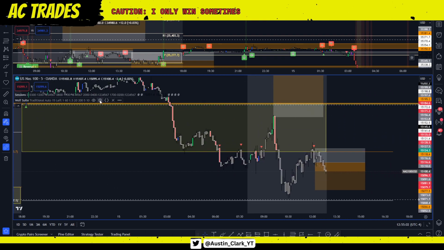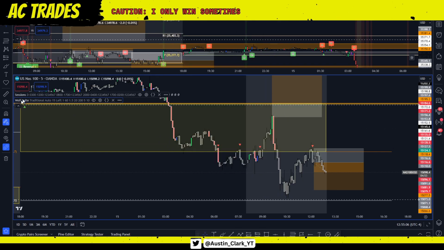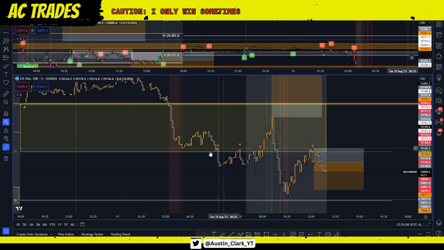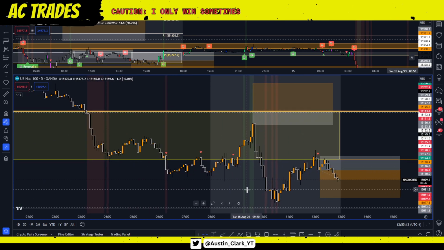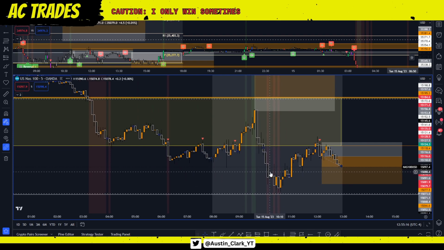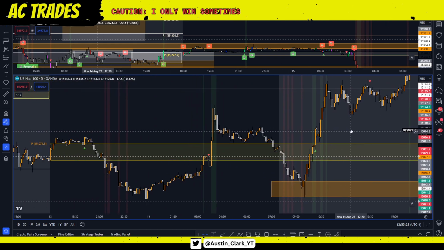All right. Breakout. Now, breakout, again, I'm not going to go over the secret sauce because it is my secret sauce. You guys cannot have it. What it's showing, it's just highlighting these little shaded areas on potential true breakouts versus false breakouts, just giving you that much more confidence. So you can see here, obviously you're going to have false signals, but you'll see trades that we do take or trades that are viable.